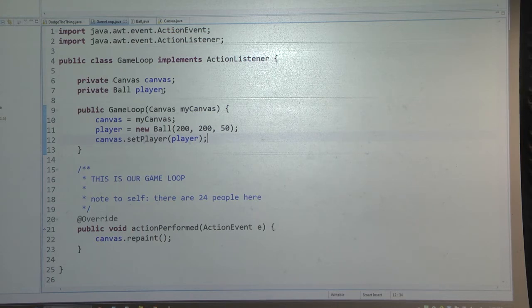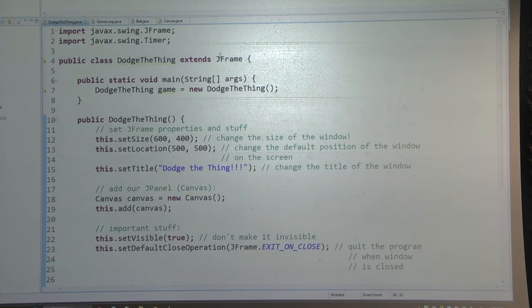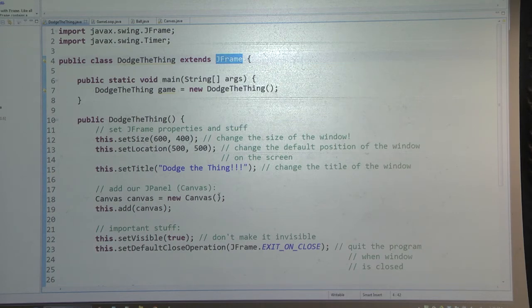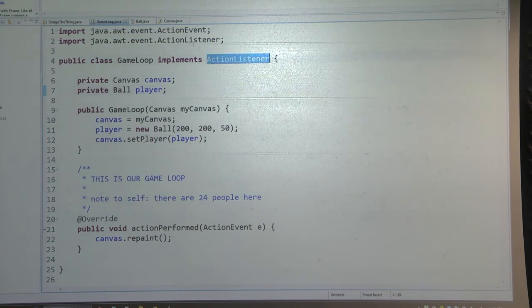So let's use this thing called a KeyListener, which is where Java can actually detect what keys are being pressed on your computer's keyboard right now, and then it'll pass it in. In order to create a listener, we need to do it on our Jframe, because it's our Jframe that's going to have the reference to the listeners that we need. So we're going to create a new class, much in the same way that we created a game loop that responded to action listener.